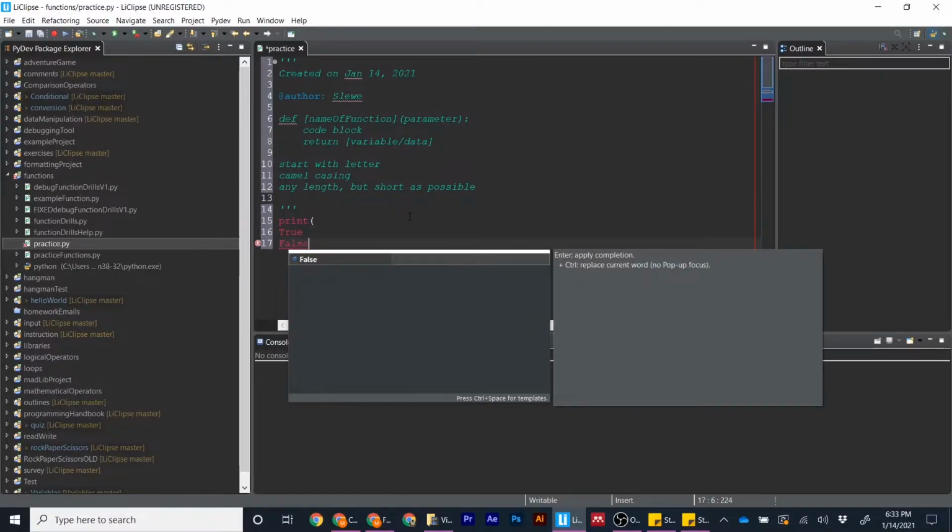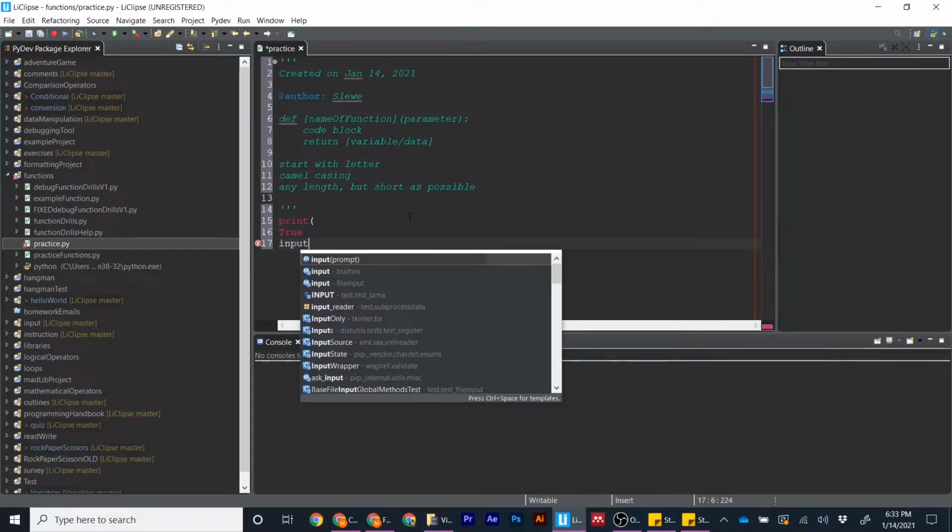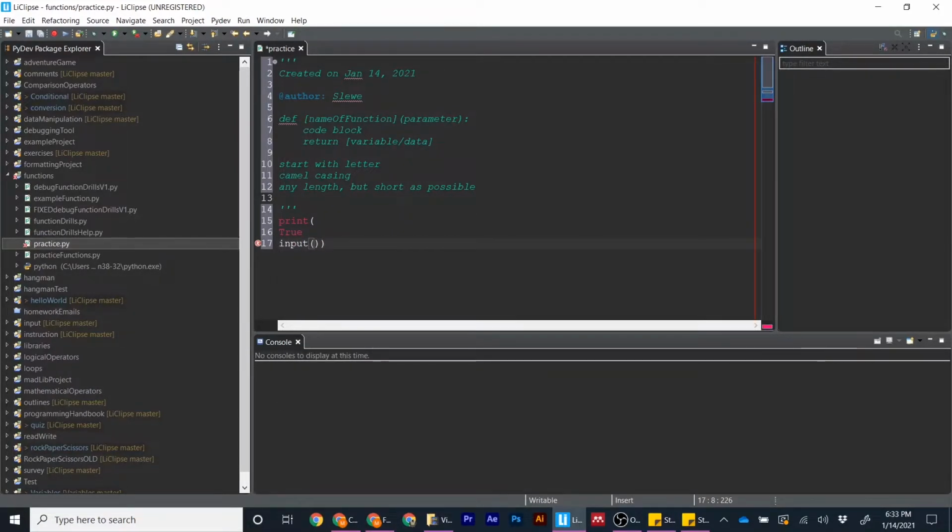Any of those. Input. Input might work. But any Python keyword, no keywords. You can't have those in there. So those are just a couple of the rules when you're using these functions. You got to name these in a way that Python allows for it.